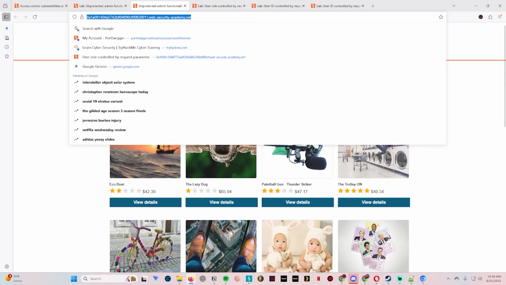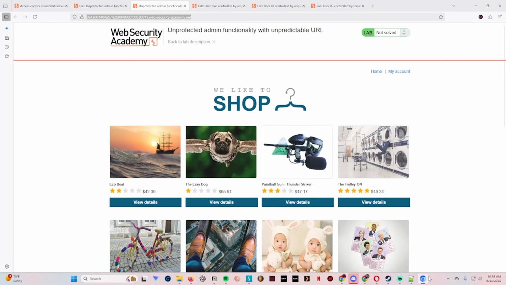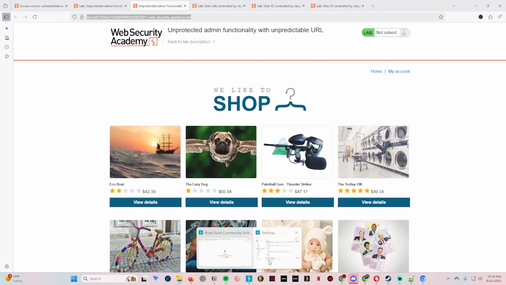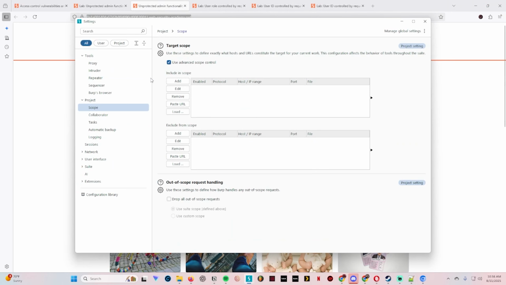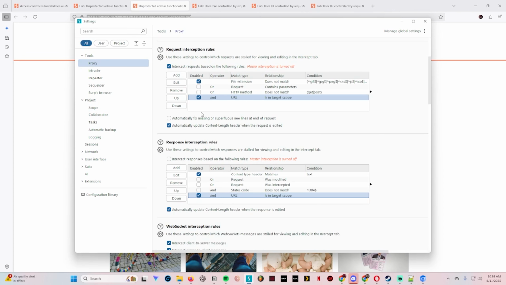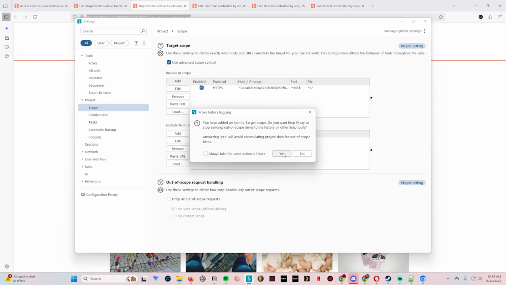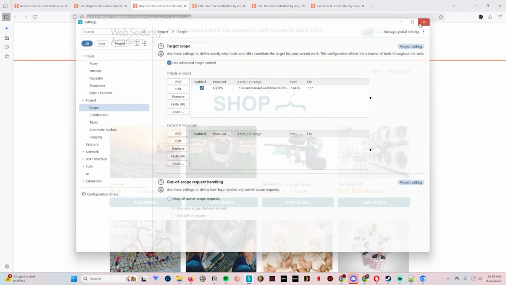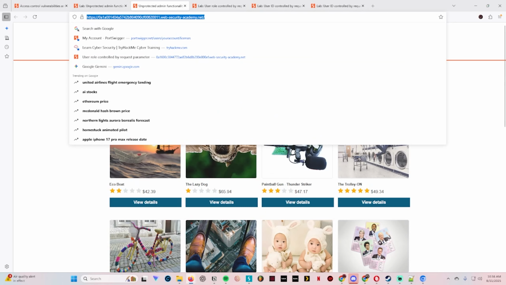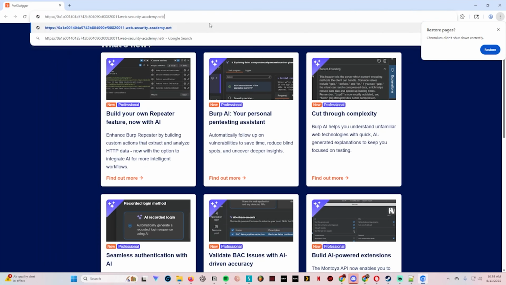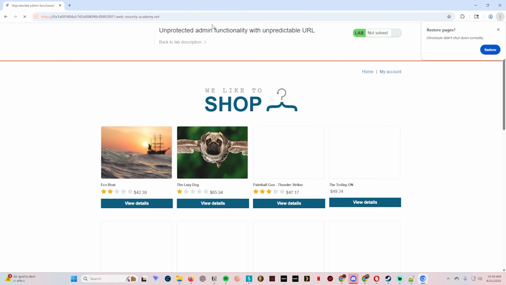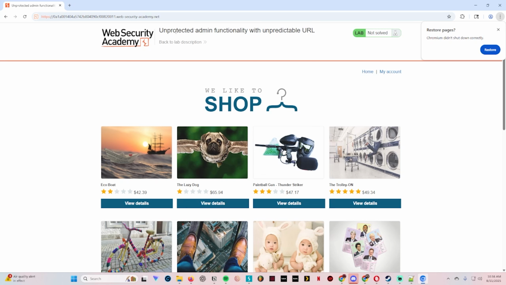So we got our new URL, and we're going to be using Burp on this one. We have Burp already set up using advanced scope control. For the proxy, always have these two checked, so the URL is in target scope and we won't get any garbage hosts clogging up the space of our site map. I'm going to get rid of that, and we're going to put this in our Burp browser.